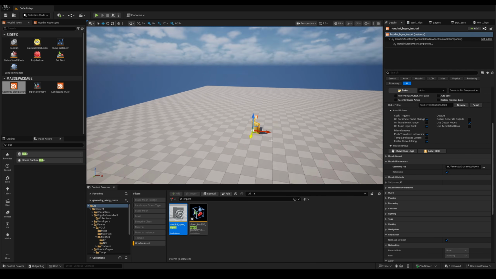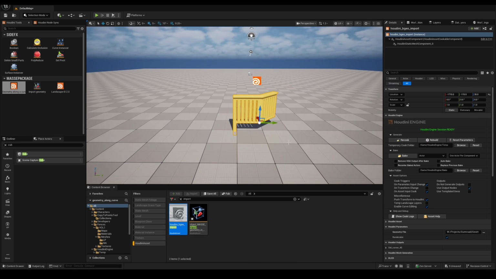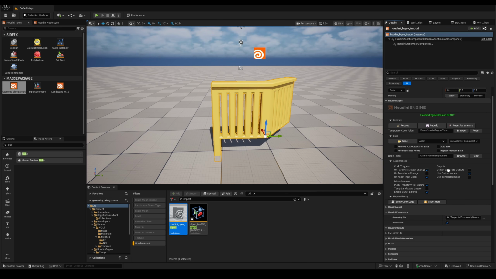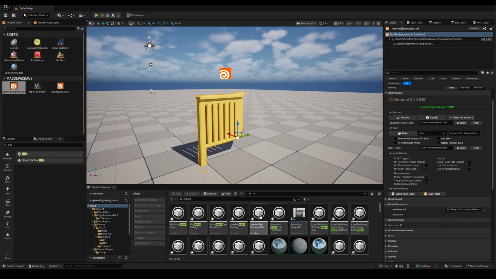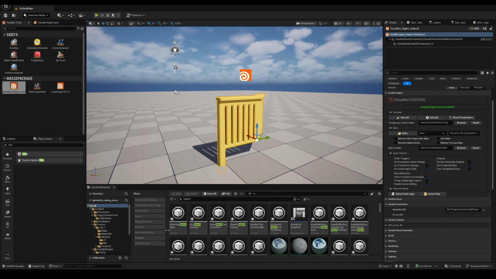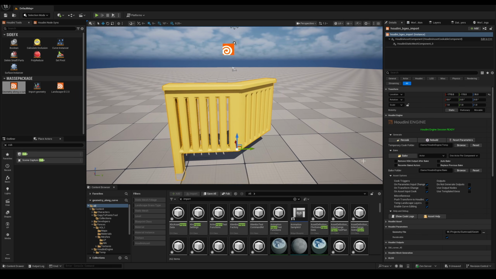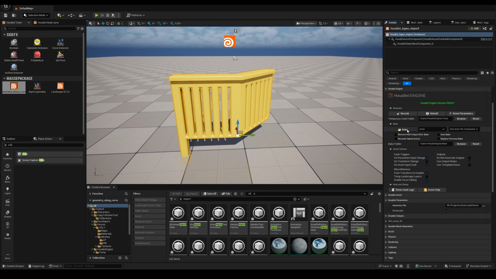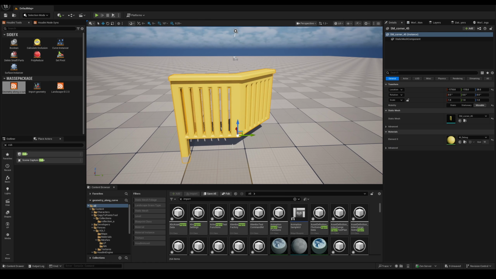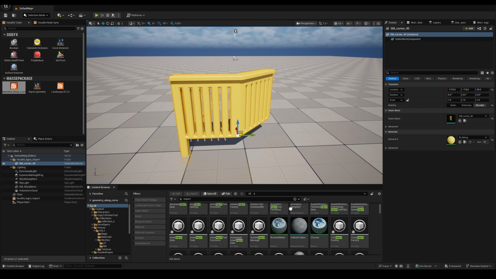Let's import it. You can see it, and since we set up our attributes, I also set up my Unreal material attribute. It's going to apply the simple material that I already have, basically the path that I showed in the content browser. It's going to pick up this material and apply it. That's cool. And now I want to bake out this geometry. This is going to detach the geometry from the HDA file and save it in the content browser. So let's go and find it.